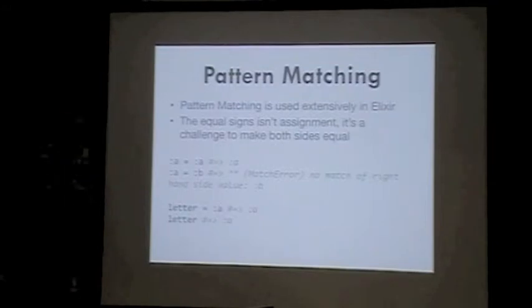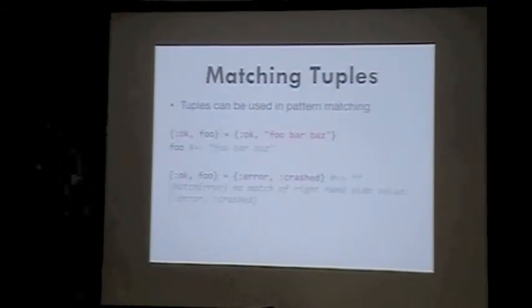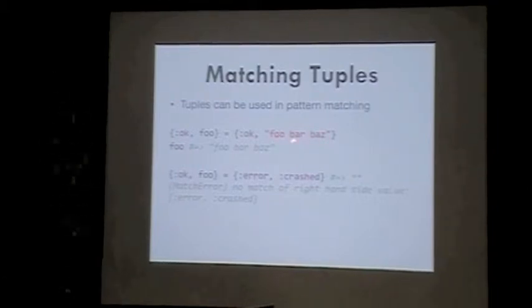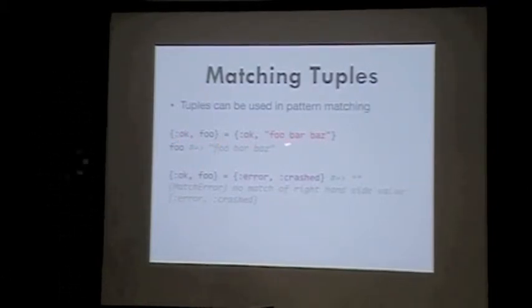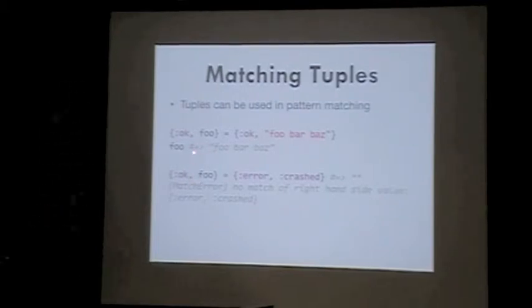So this was just simple pattern matching between atoms here. It gets a little more interesting when you introduce tuples and things like that. So here we have an expression where we have a tuple containing OK, which is maybe like a status code returned from some system, and then a string containing foo, bar, and baz. And that is being challenged to match this pattern over here. Now this pattern has a tuple of 2 items as well, and it has a literal atom OK, and this unbound variable foo. So it can make these 2 sides of the equation equal by simply taking this binary and binding it to this variable. Then both sides match, and everything's fine, and it continues. But now, we've actually extracted this value and bound it to the foo variable.